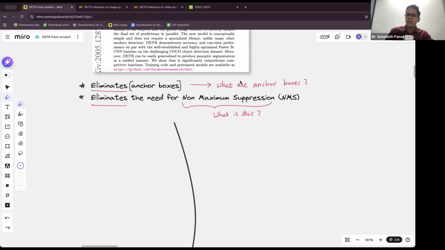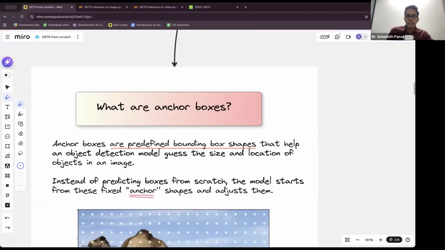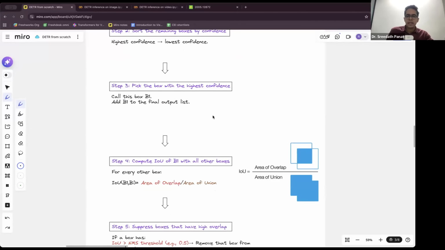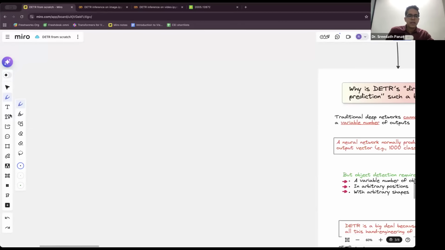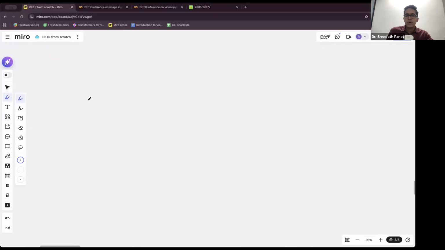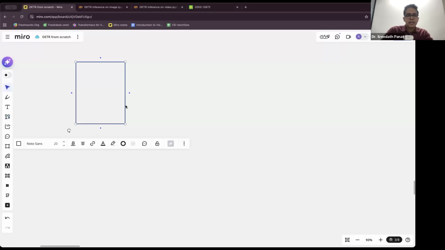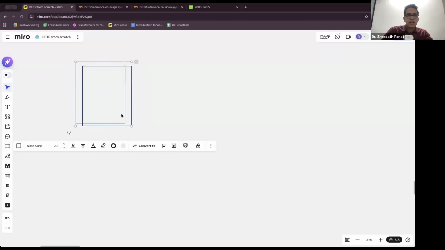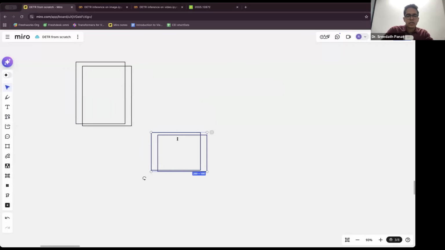Second thing is, it also eliminated the need for something called non-maximum suppression. Now, this part is kind of easy to understand. Non-maximum suppression simply means, let me skip this and I'll just draw and show you something. Let's say you are running a detection transformer algorithm during inference. Now, if you are using a model which has anchor boxes, you will make boxes that are predictions. Let's say you have one box like this and another box that looks like this. Then you have another set of two boxes that look like this. Okay. So this is your whole prediction.